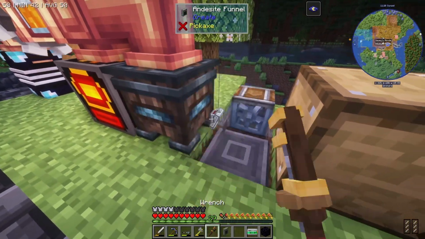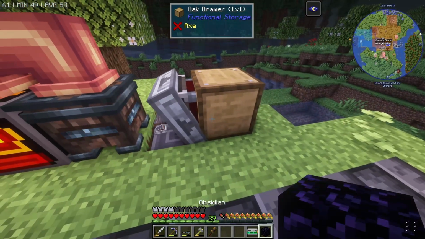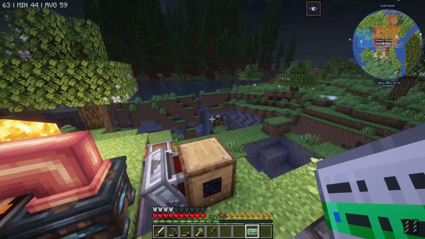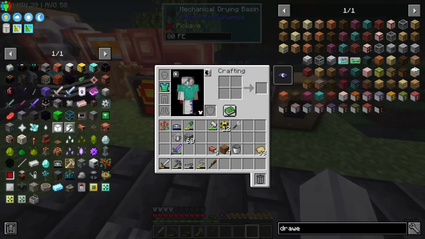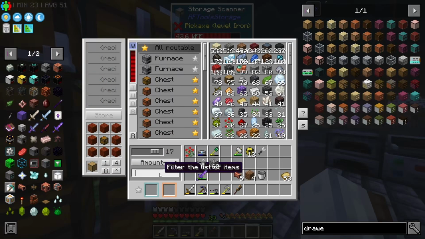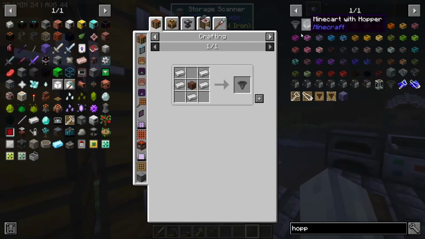I have a better idea. If that's not going to work, we'll place this here so that picks it up. And it's going to pick up obsidian. Locked. We'll go ahead and store this guy. I keep pressing the wrong button. In here. I'll grab like a hopper or something. We could use an item pipe. I'll just do it. A hopper's nice. There's nothing wrong with a hopper. I don't have a hopper. That's the only thing wrong with a hopper.